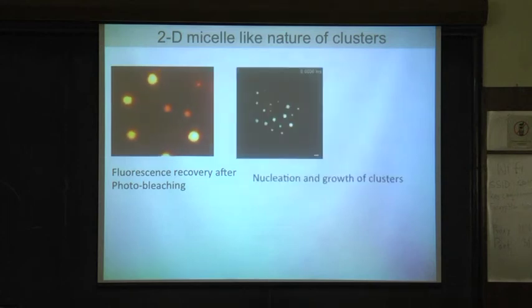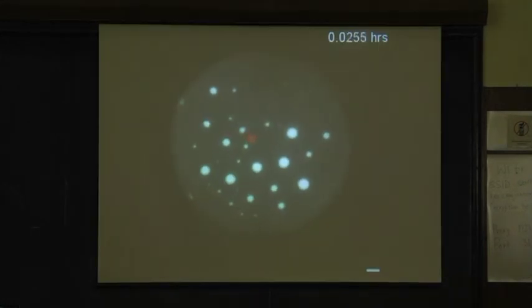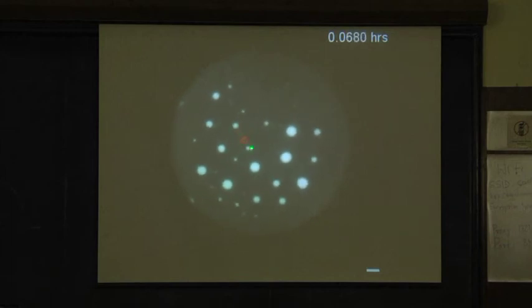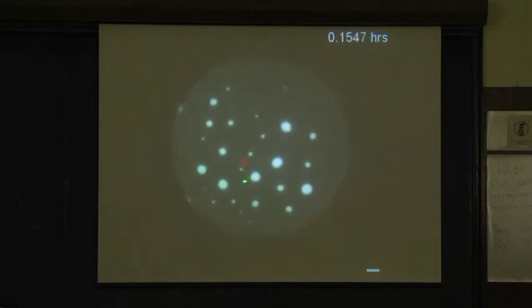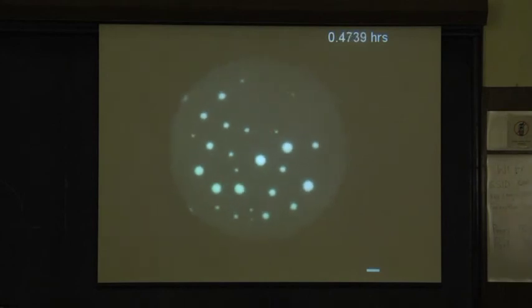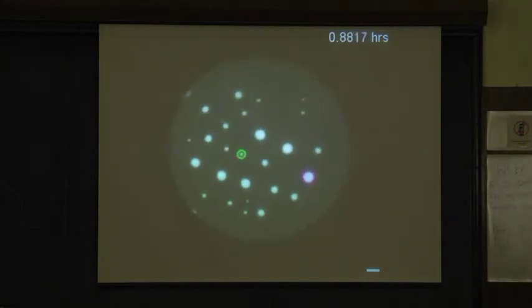For example, I can take the system highly out of equilibrium, using optical traps to chop up some clusters and merge others. So I can artificially make a polydisperse size distribution of rafts and ask the question, how does the system evolve? And this is how it evolves. Here is a cluster highlighted in red. It's very small, and it's going to shrink. Actually, it's going to lose all of its rods. That's due to the classic nucleation issue: if you're smaller than a critical size, you just don't exist.